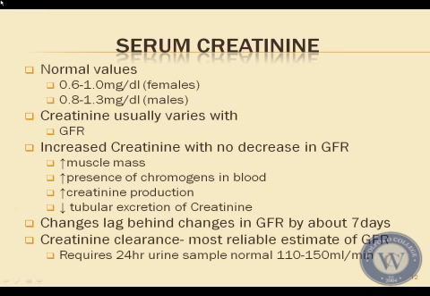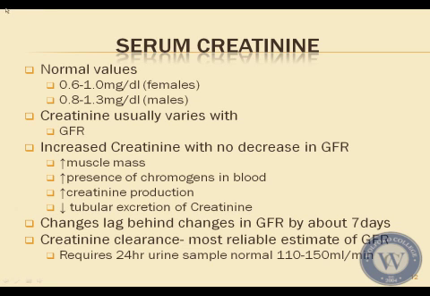The normal values for most individuals, for females, is between 0.6 to 1 milligram per deciliter, and males is a little higher because they have increased muscle mass, around 0.8 to 1.3 milligrams per deciliter. Remember that this number varies. If somebody is very muscular, and a female like a muscle builder, you will see them have a higher creatinine as well. Creatinine usually varies with GFR, and increases in creatinine with no decreases in GFR could be simply due to an increase in muscle mass, increase in presence of chromogens in the blood, increase in creatinine production, and decreased tubular excretion of creatinine.